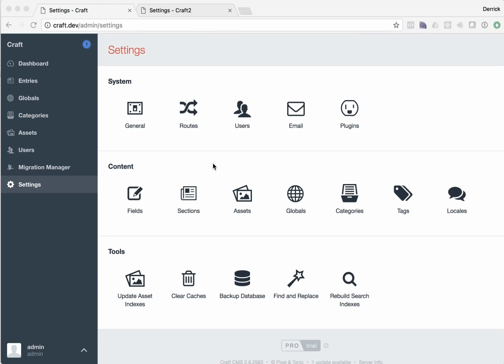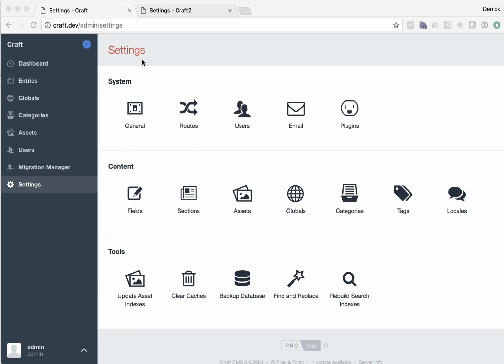So the goal of this plugin is to, one, automate that as much as possible, and two, give you some files so that you've got a way to check things into a repository like Git and be able to roll those changes out across multiple environments without worry of missing something.